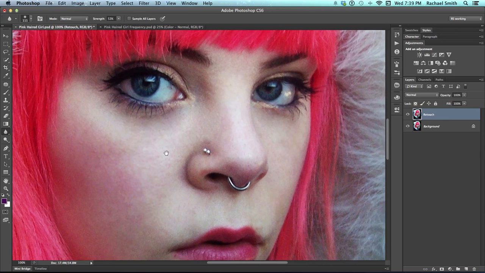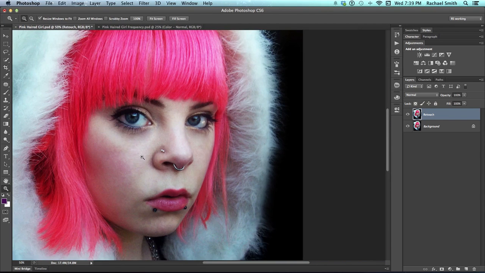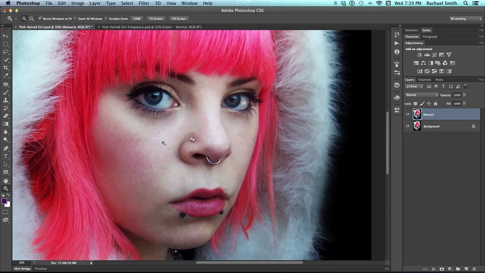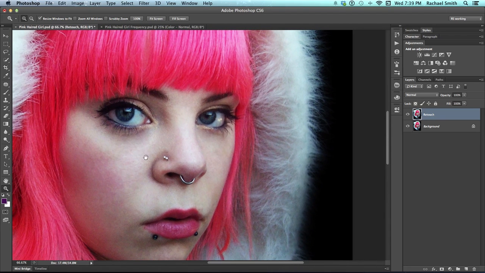But it's more popular now to keep skin texture but get rid of the blemishes and discolorations. In fact, I've put a link on my site to a couple of other video tutorials of a technique called frequency separation that's very commonly used now in professional settings, and it's really fascinating. But this is more the basic one.